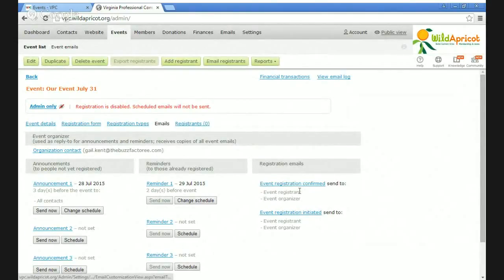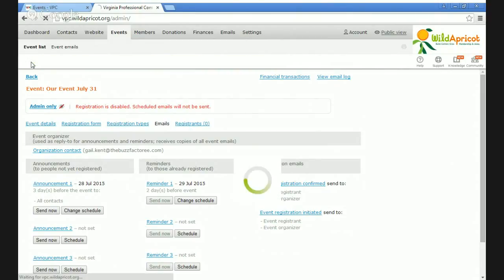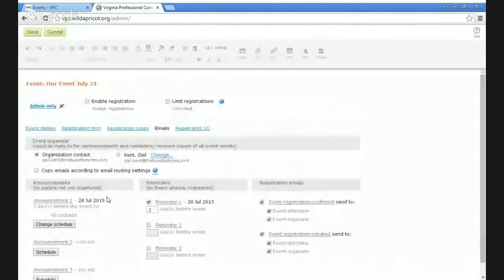Event registrations are going to be sent to the organizer and the registrant. Now the content of those emails is actually configured by the system itself, by the Wild Apricot system. And what it's doing is pulling in, by the use of macros, the event title, the event date, the description that you've used for the event.